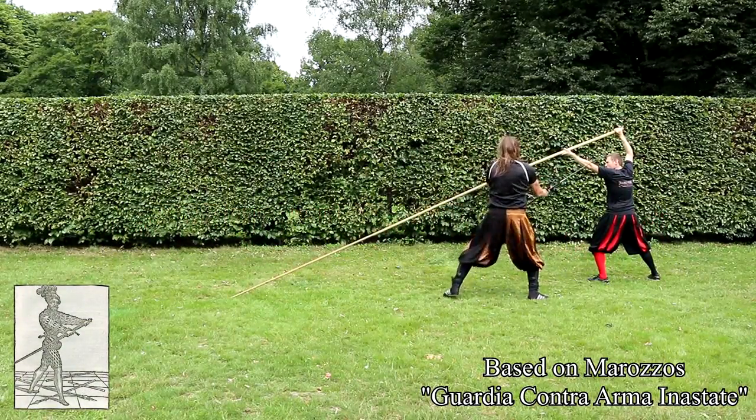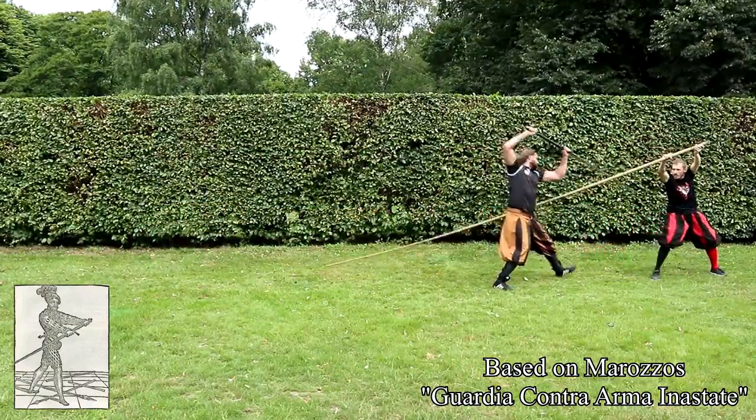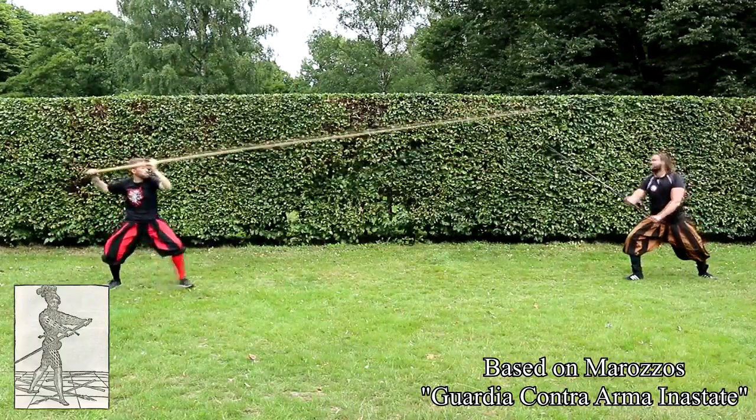This idea is based on a grip position that we find in an Italian manuscript by Marosso. The lever is ideal for keeping the pike at a distance and then running in.